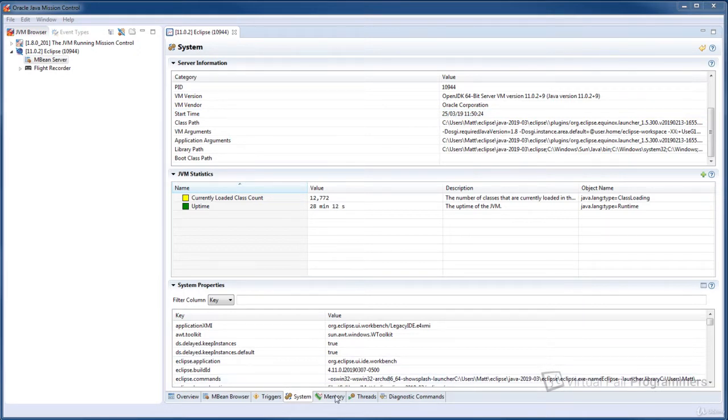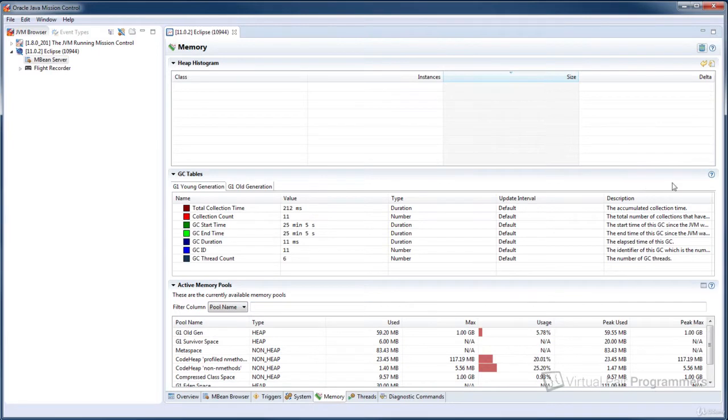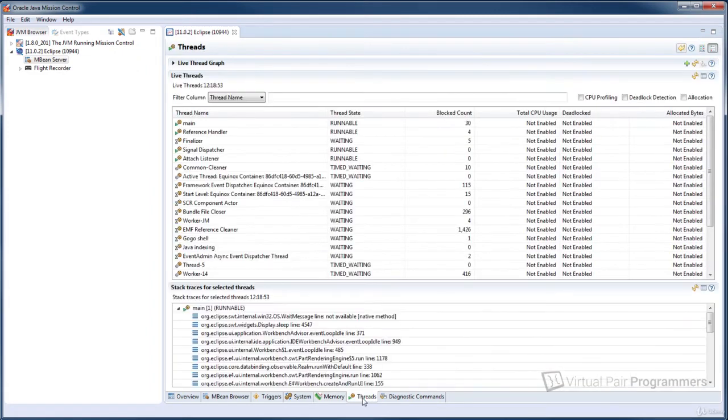The next tab is the memory tab, and actually this tells us some information about garbage collection, so that might be interesting for you to look at. There's also some stuff in here around threads, and actually we're going to look at this tab in a bit more detail quite soon, because the example application I've got for this chapter is going to have a problem that will involve threads that we will look at and find using the JMC software.